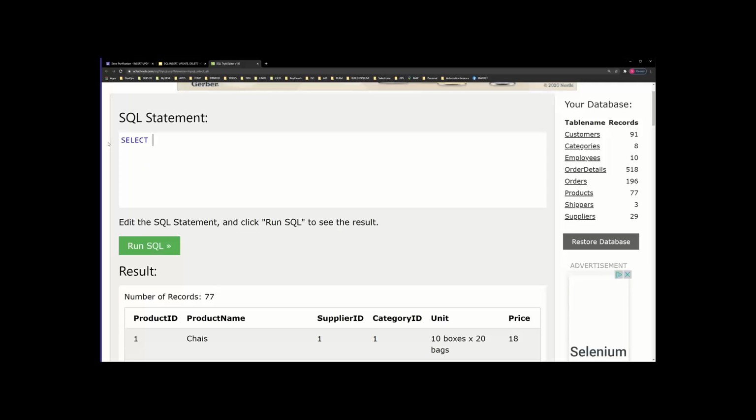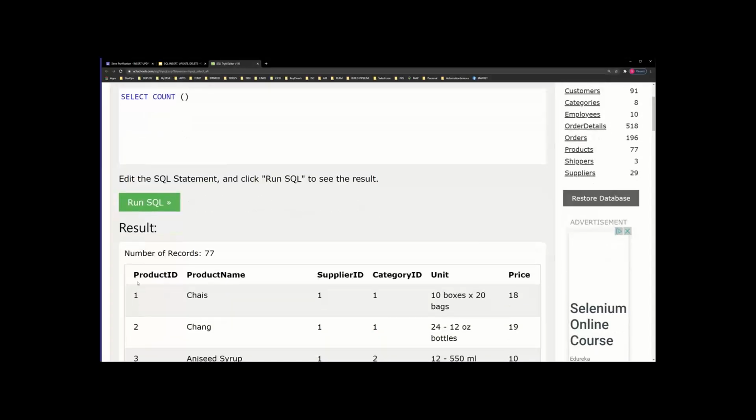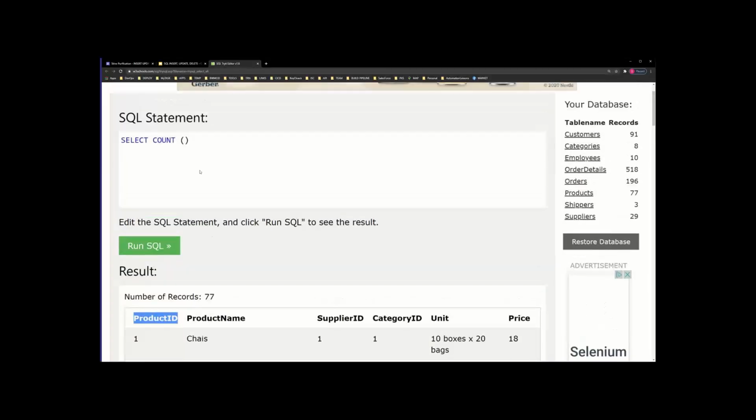Don't get confused with these two because it can be confusing. Watch this. Select count, and if I put in this column name, product ID, it's only going to count how many rows there are.